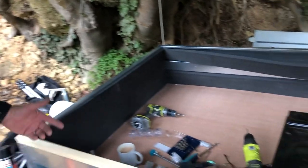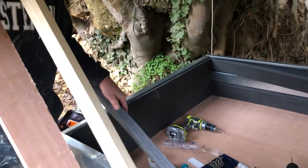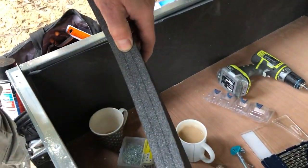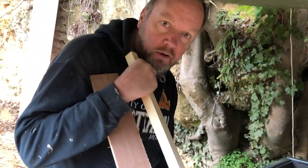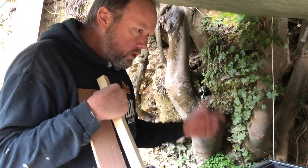And what I've done now, I've started, is put the floor in, finally, on the edge. The foam is from the bus, right? Oh yeah, the foam. You have to put in insulation. This is quite thick stuff. It's about 30, 32 mil. And yeah, we just had it lying around, thought, why not? So that's underneath here. Everything is insulated.